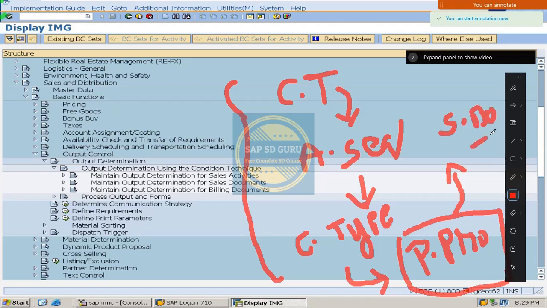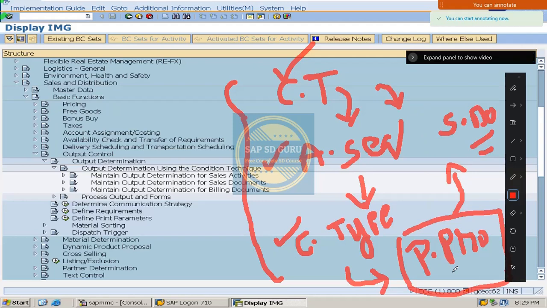Okay. So in the same way, after we place condition tables into the access sequence and assign it to the condition type and all these things, we will also maintain the condition records. So we will make sure the condition records get determined into the sales document.